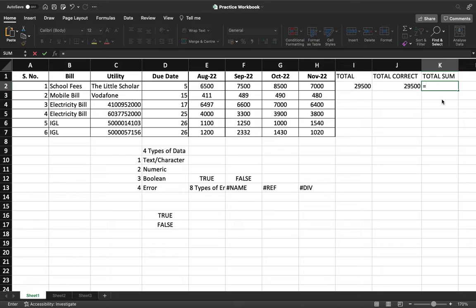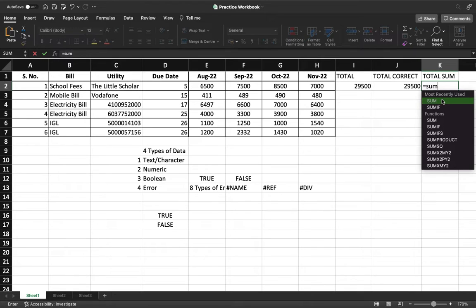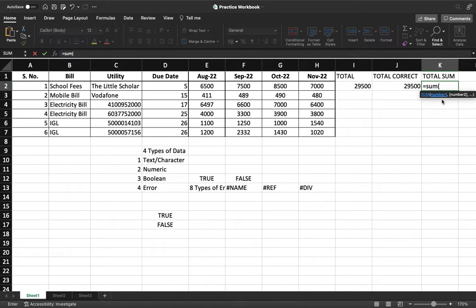So we need to learn these formulas, and with practice you will get to know what kind of formulas are there. As you go through the videos at TrendBends, you will get acquainted with all the formulas. We will be discussing almost the entire Excel, whatever is given by Microsoft to us. So I'll press sum and open the bracket. I'll select the set of cell addresses for which I want to calculate the total, close the parenthesis and press enter.